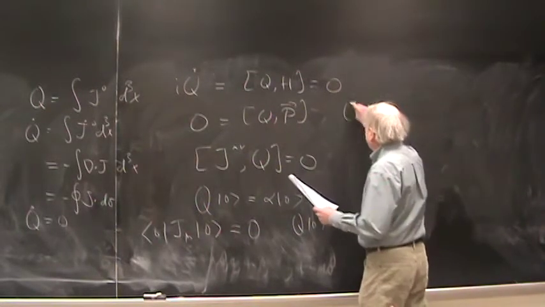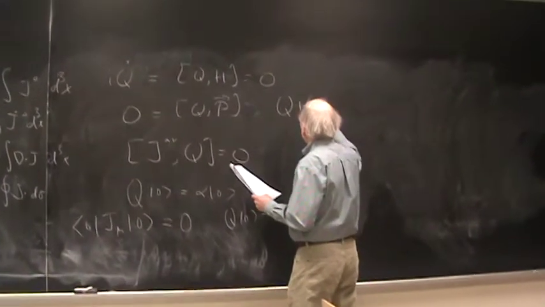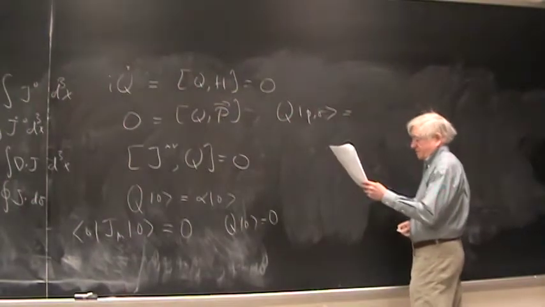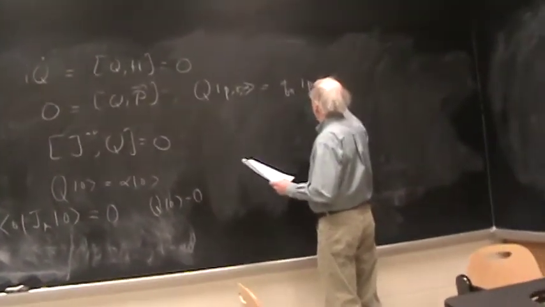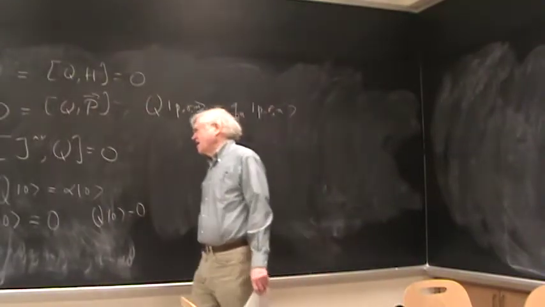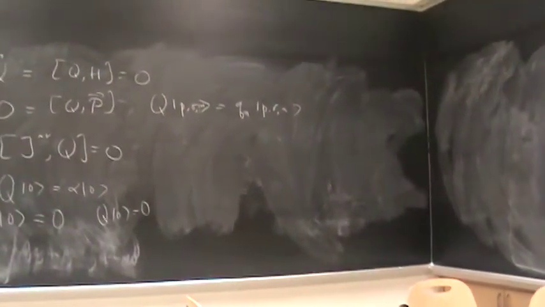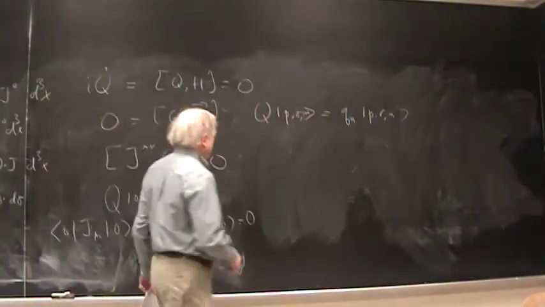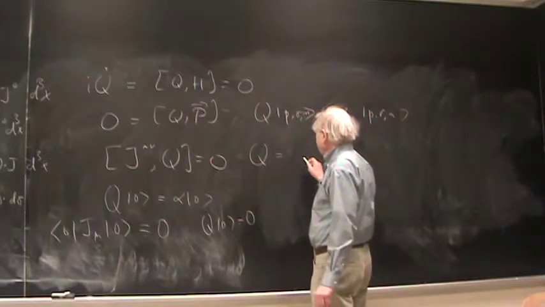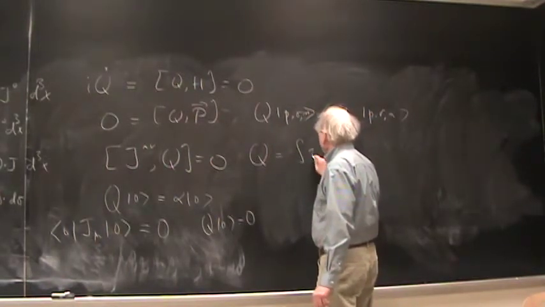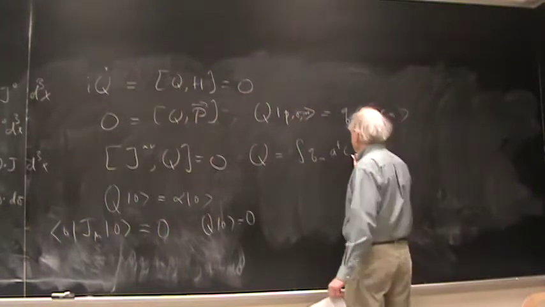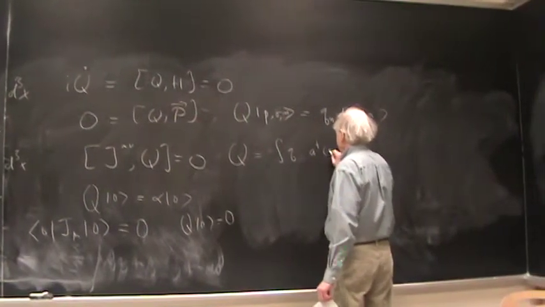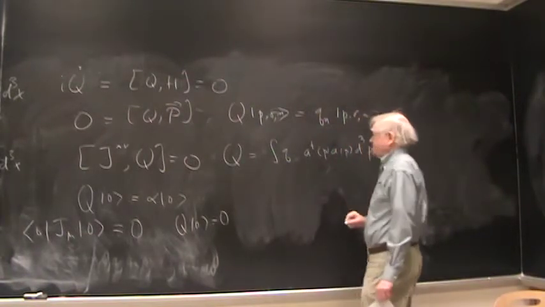And one can further argue, I think, that if we have some state of... Does that mean Q is proportional to the lowering operator? No. Well, yeah, in a certain sense that's true. In fact, if you write Q, it's something like an integral of Q sub n a dagger a. N is just a label of what kind of field. And so let's suppose it's just one field. Then it really is. This is what it actually is.